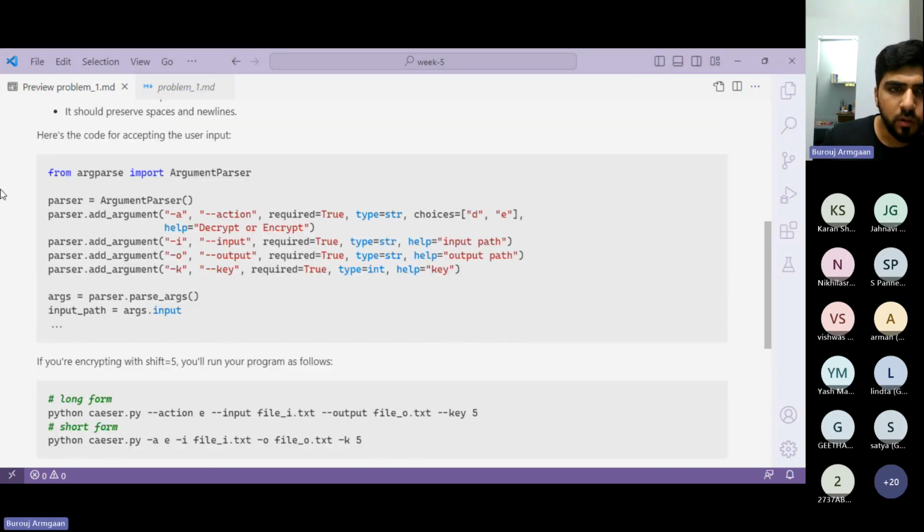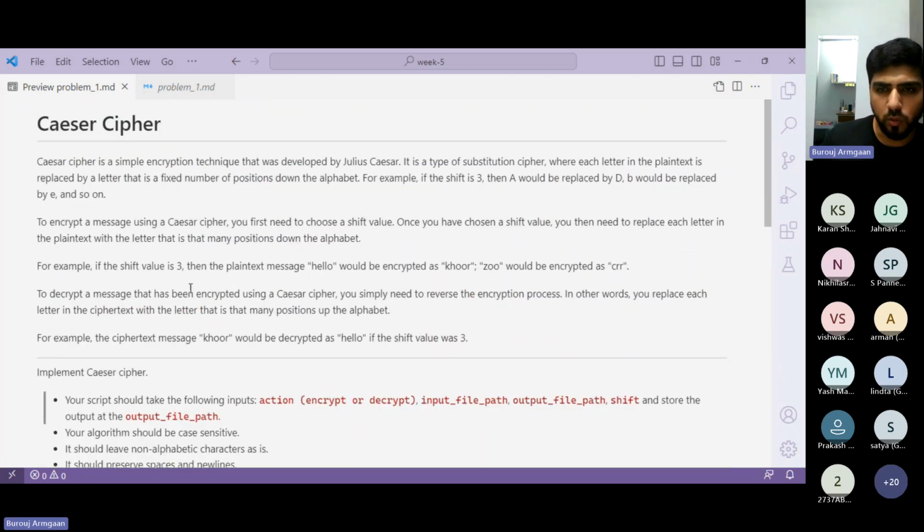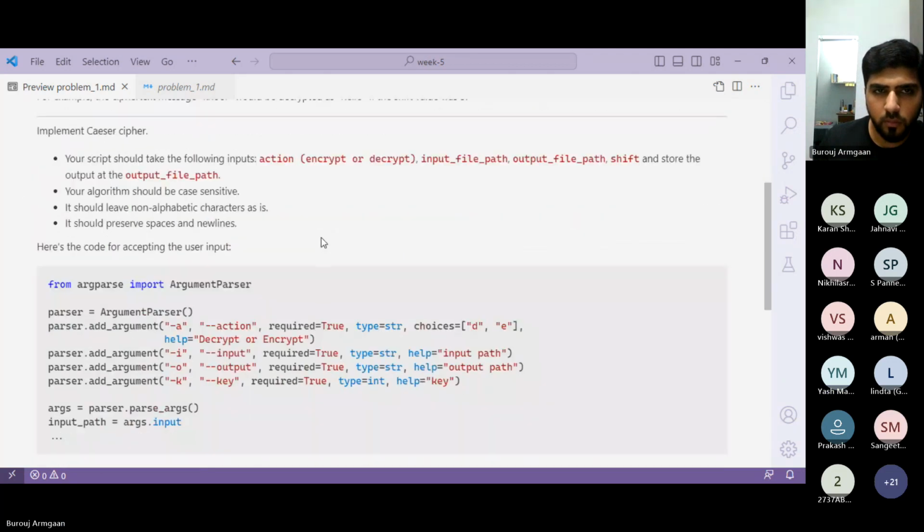If nobody has a question, use this code, take input from the user, and the rest you know what to do. When you test your code, maybe use a single sentence to check whether everything is working fine.